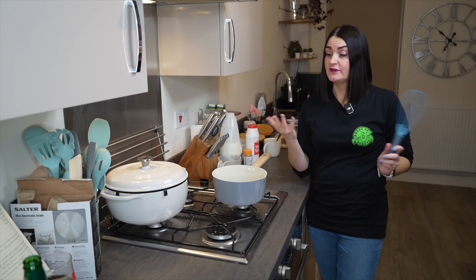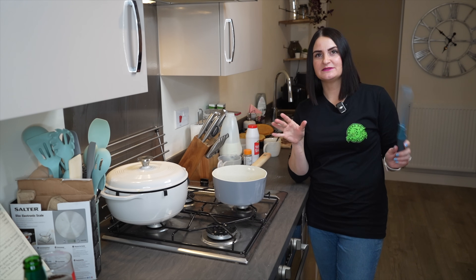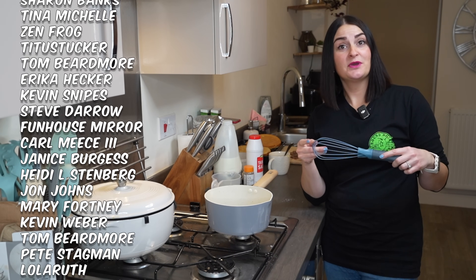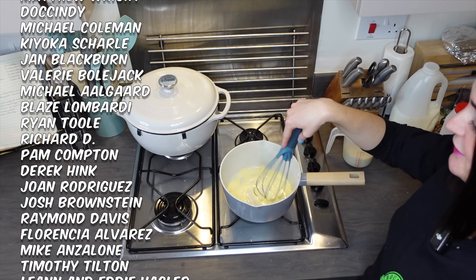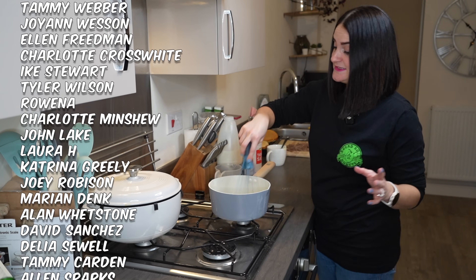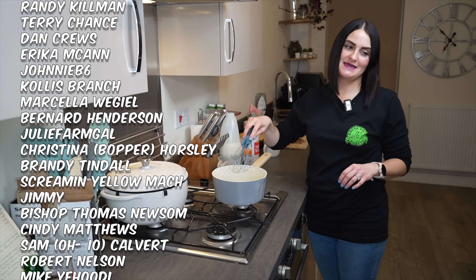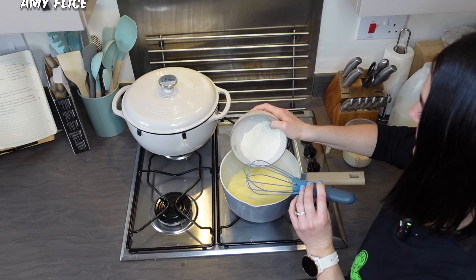He thought people are going to want something more than ham and eggs after a nice little dance, so he invented this — I'm going to call it a posh sandwich. This open-faced turkey sandwich with a lovely cheese sauce on it. That is the origins of it. It was called the Hot Brown because it was the Brown Hotel. Now we have melted butter. We're going to whisk in two ounces of flour and make a roux.